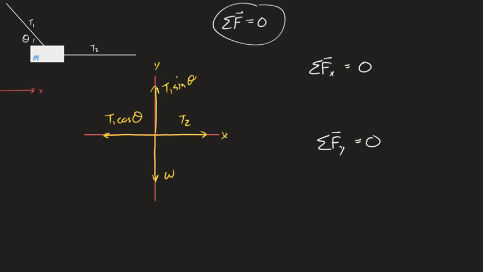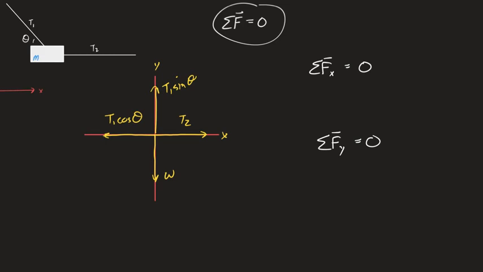This was a second law problem. Hopefully one of these would be MA and one of these would be 0. But this is a first law problem, so they're both 0. Now, applying Newton's laws actually means to follow the set of instructions that is here. And the set of instructions says, add up all the forces in the x direction, taking into account their direction, and set that equal to 0. That's what the set of instructions says to do. It's not an equation. It's a set of instructions.